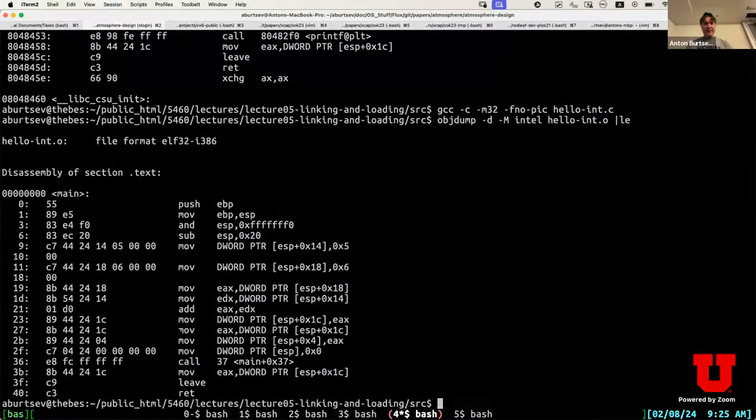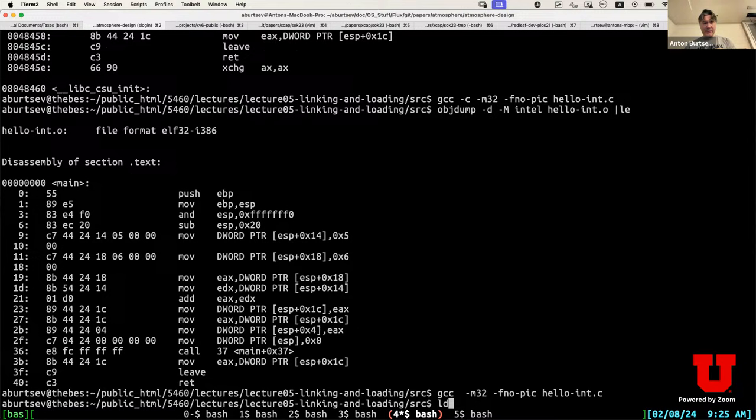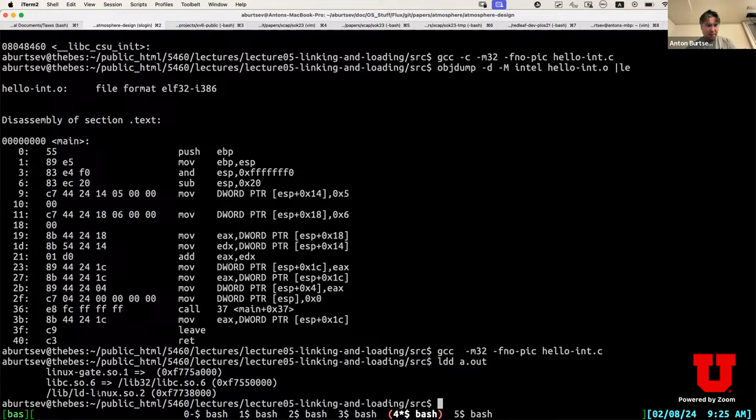Right, so let's take a look. If I compile with static, what we want here is ldd, which shows us the dependencies. I didn't use static here, so we look at the output and it says I depend on a bunch of things, like specifically the linker and loader, which gets loaded into the address space of the program, and we depend on libc here.